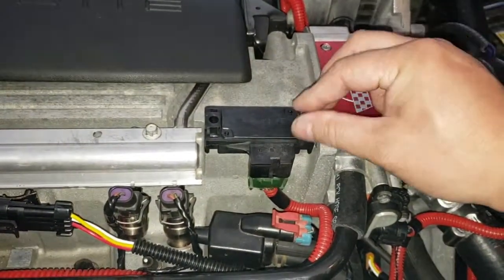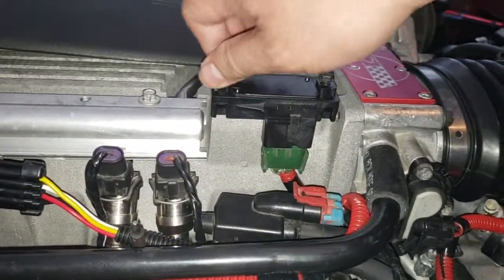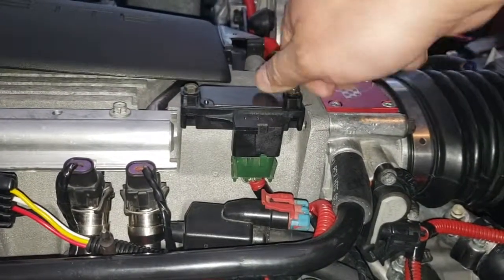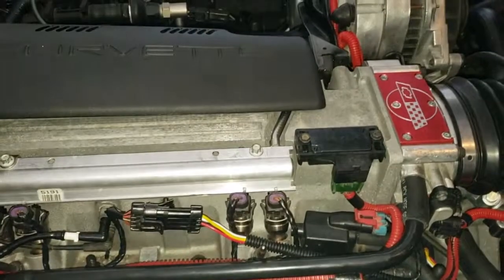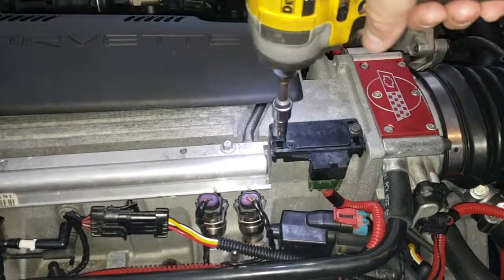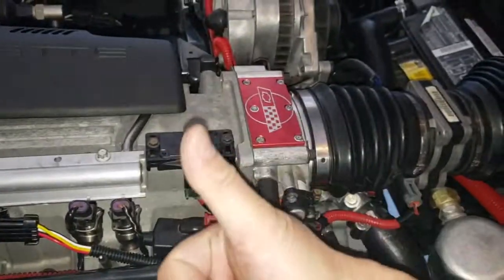Get the two 8mm screws. Hand tight them first, always. And then follow with the tool to tighten them down. It really doesn't need much to torque it down. Inspect the map sensor, make sure the harness is connected and everything's in place.